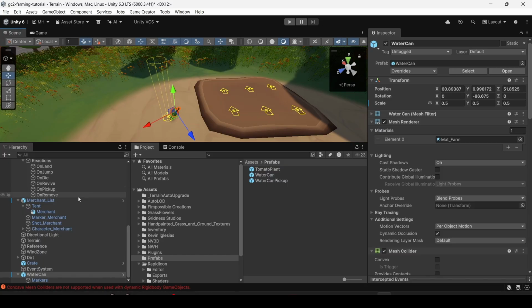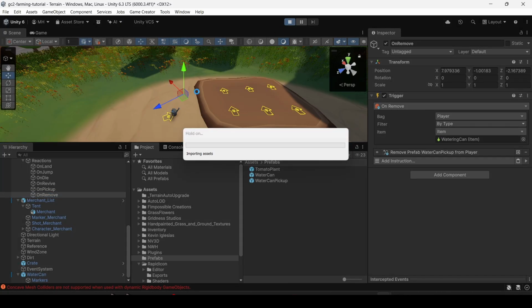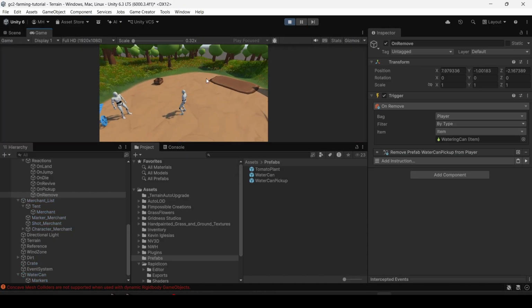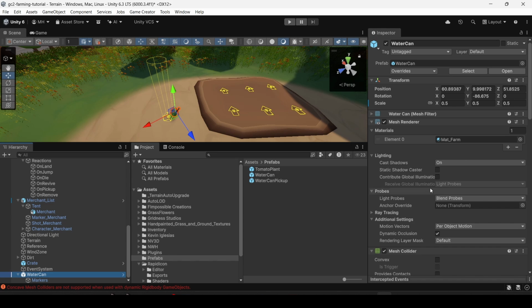Where is it? Why isn't it working? Huh, that's weird. Where'd it go? Concave. Okay, that's why. I added a rigid body to it.